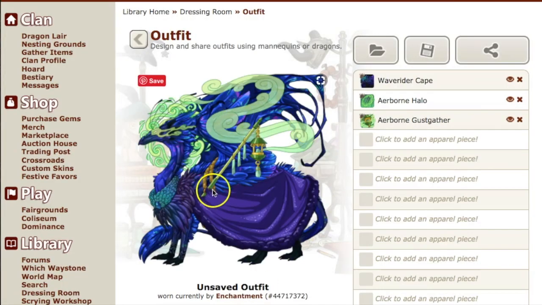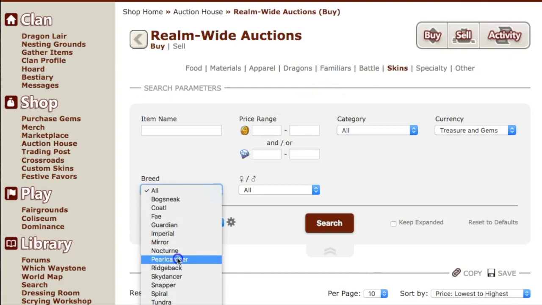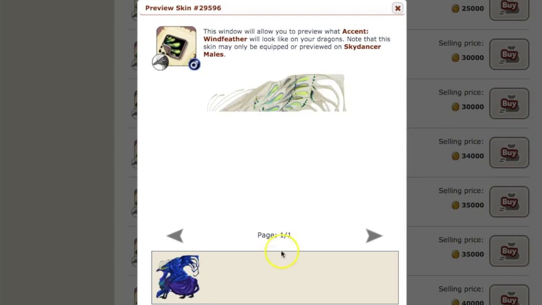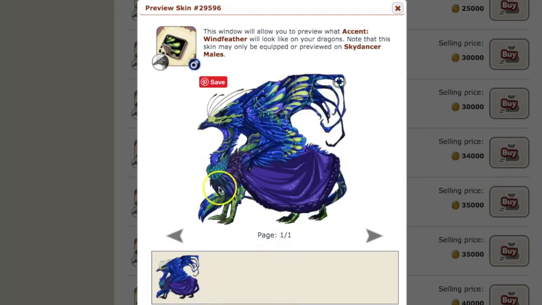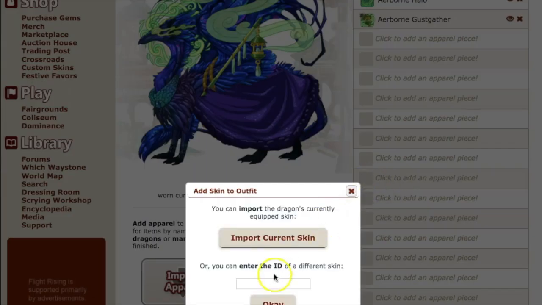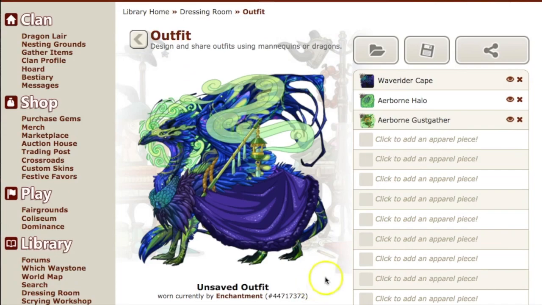Alright, so we've added the halo and stuff, and he's already looking a lot better. Now we're going to go to the auction house and see if we can find a good accent for him, because I'm sure there's got to be something here. And lo and behold, the perfect accent. It's windy, it's nice, it's not too over the top. I think it's great. So let's copy and paste this into where it says out of skin. Oh wait, I'm not supposed to have the hashtag. Okay. So now he's looking even better.